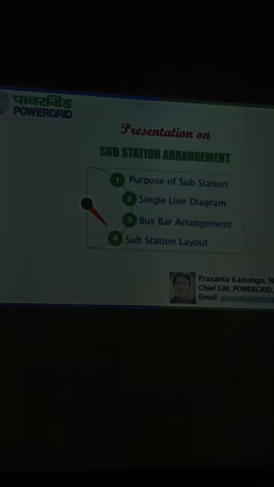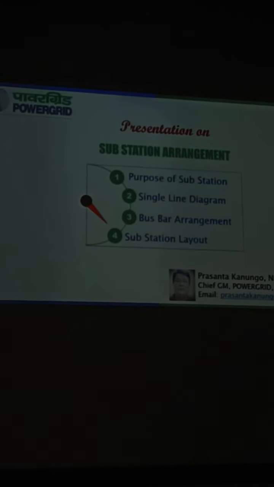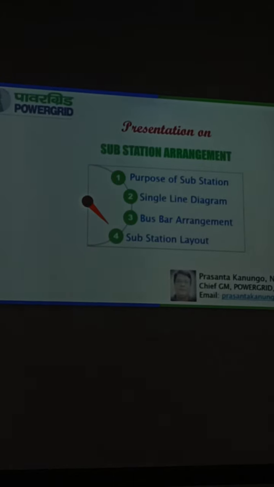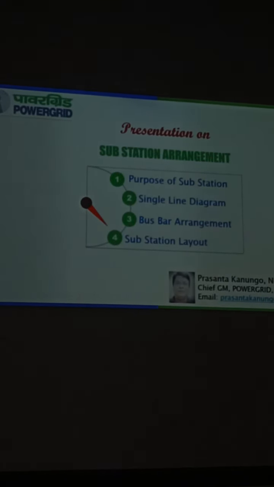With that you cannot construct the house or construct the station. That is just to express your planning, so you draw a single line diagram. Then you convert it to the engineering drawings, layout and section drawings, and then you construct. So a single line diagram simply shows the planning part of the project.